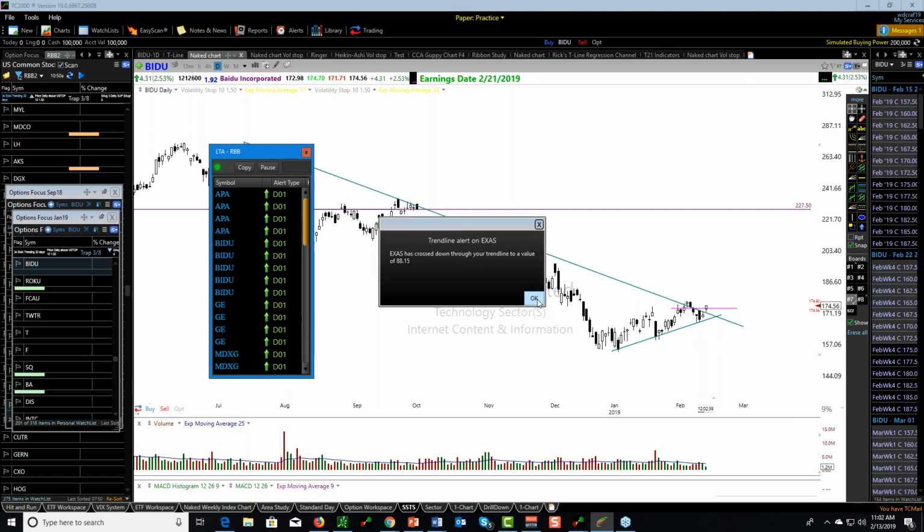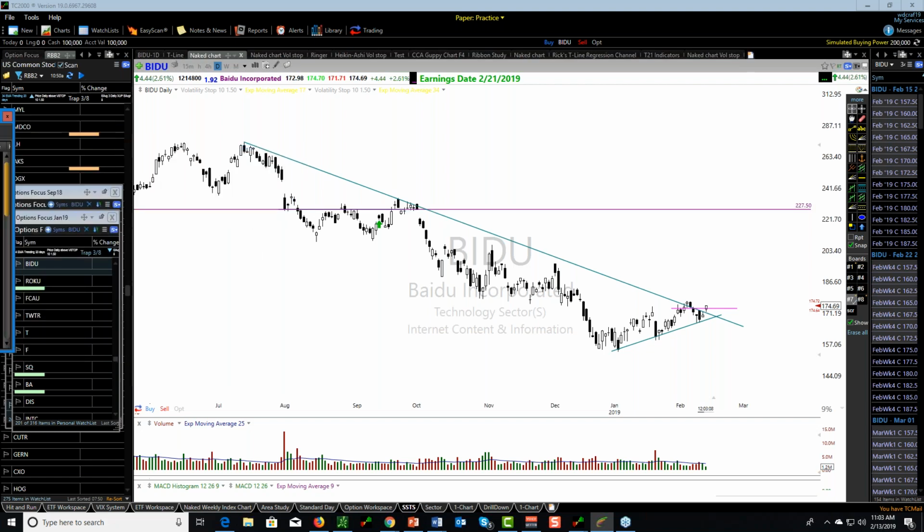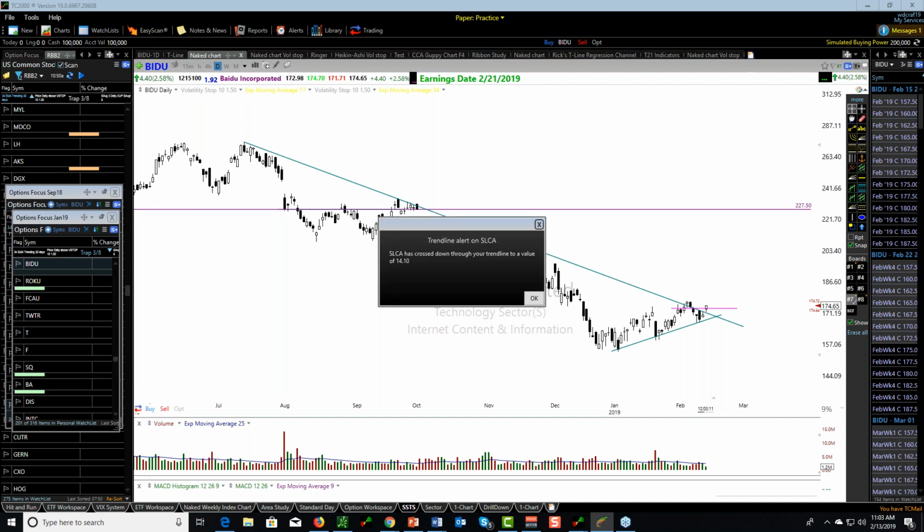Now these alerts are running live in the market. The market has to be open for this to work. If you're trading part-time and you cannot trade during the day, just turn on the LTA and let it run. And at the end of the day, you're going to have a watch list of stocks setting up in your pattern. Telling you guys, this thing saves you so much time. It's remarkable, and it is a great piece of software. We test this thing hard. We push this thing to the limits, and we haven't been able to break it yet. Wow, that's fantastic.